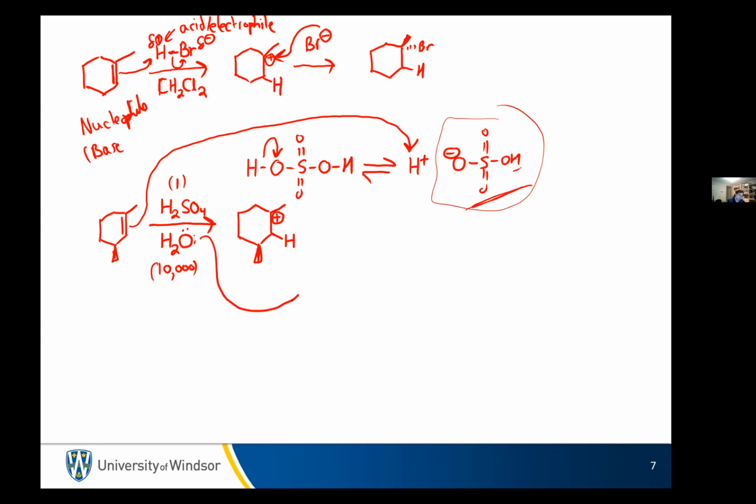So what we're going to do is use the water, which isn't as good a nucleophile, but there's just so much of it. And it's going to come in and do the attack. This is why you need to keep an eye on what's around the arrow. In the other cases, the solvents couldn't do anything. They weren't reactive. They were organic solvents. They were boring. Water, on the other hand, is not boring.